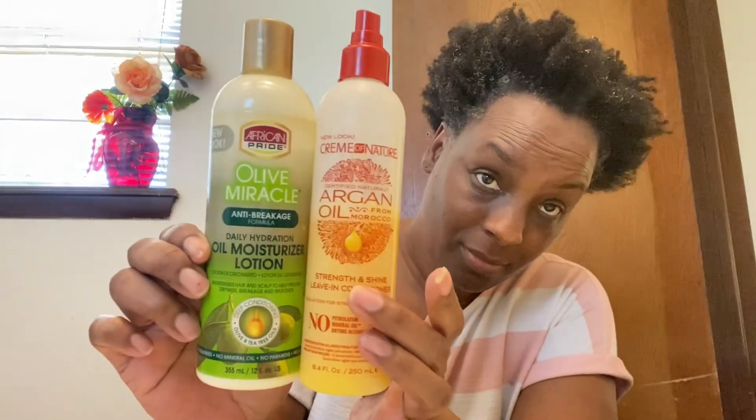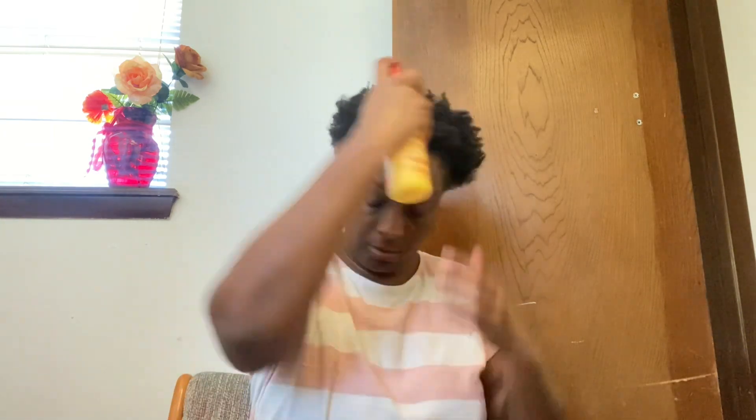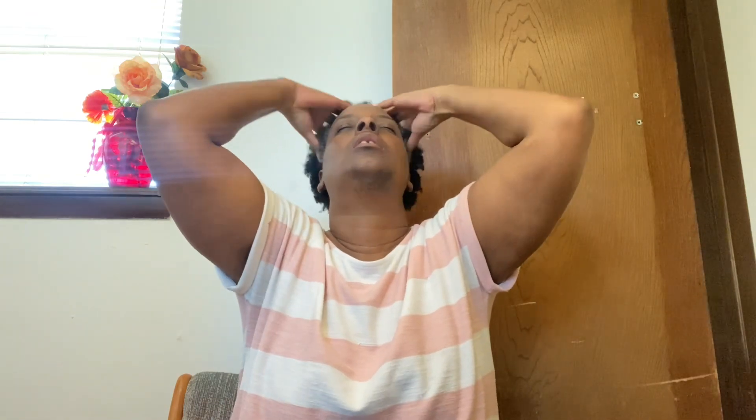Now I am going in to use these absolutely great products. I am going to be spraying this — the Cream of Nature, which is mixed with an oil. I absolutely love this spray right here, y'all. It really gets in there, penetrates, and does a great job at moisturization. So I'm going to give my hair a great massage. And that other product I will be using for my twists, so that will be the cream of it. I do the LOC method as well. But as y'all can see, I am really enjoying this massage.